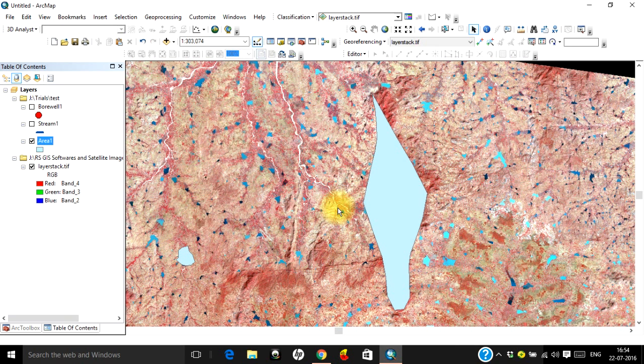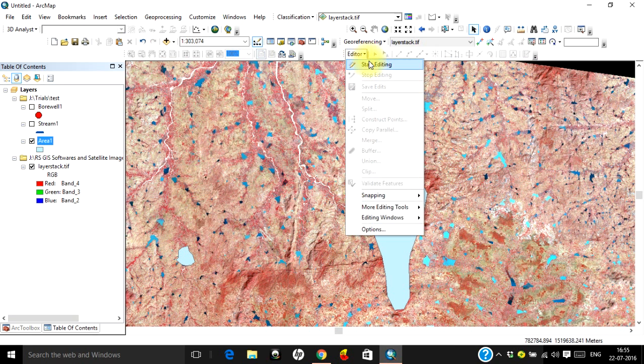Now let us see how to edit a feature that is already created. For any reason, maybe you need to do some modification to your feature. Maybe it has changed over the years, or maybe even for a reason like you have committed a mistake. As I have told you earlier, you wanted the feature to be till here, but you have clicked twice here your left button of the mouse, so that your feature just ended here. So let us see how to edit it.